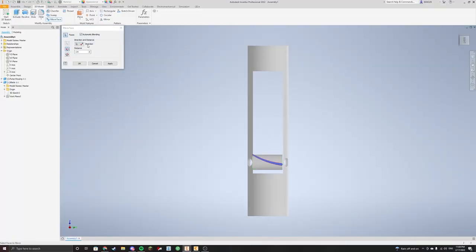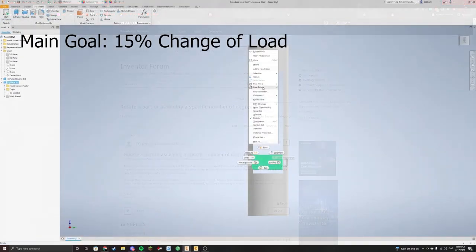The next step is to develop a solution. After consulting our mentor for advice, we were able to discover a new path we could take for our products. Our mentors introduced us to ventricular assist devices, which we believe to be the defining moment of our product, because our final product ended up being an innovation on ventricular assist devices. Our innovation on ventricular assist devices is the implementation of variable pitch. We had one main goal for our implementation that affected two different variables: our main goal is to have a 15 percent change of load on the rotational motor based only on blade angle.